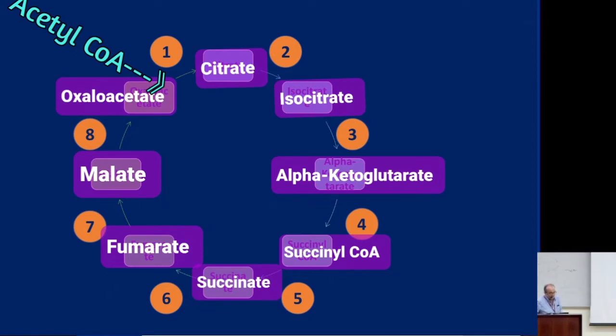Again, the best way to always think about oxidation reduction reactions is to remember, if you oxidize something, that means that molecule lost electrons. Those electrons are going to be gained by something else. They don't just disappear in thin air. So that something else will get reduced. So you lost CO2, you oxidized isocitrate to alpha-ketoglutarate. The recipient of those electrons will be NAD plus to give you NADH.